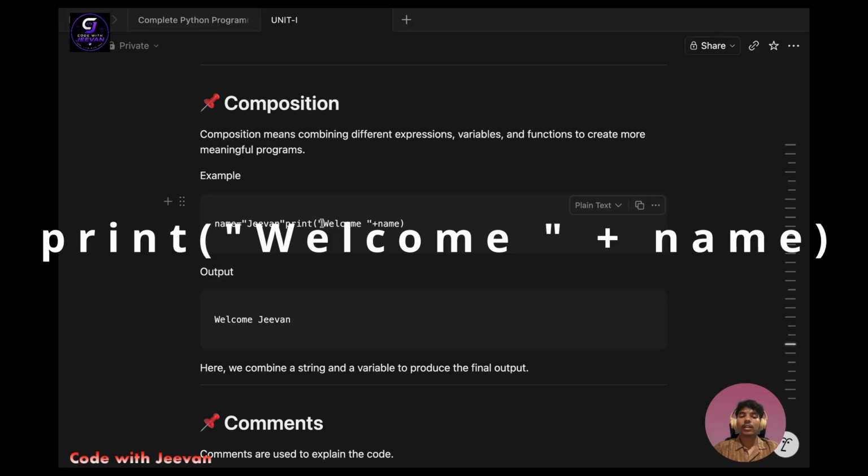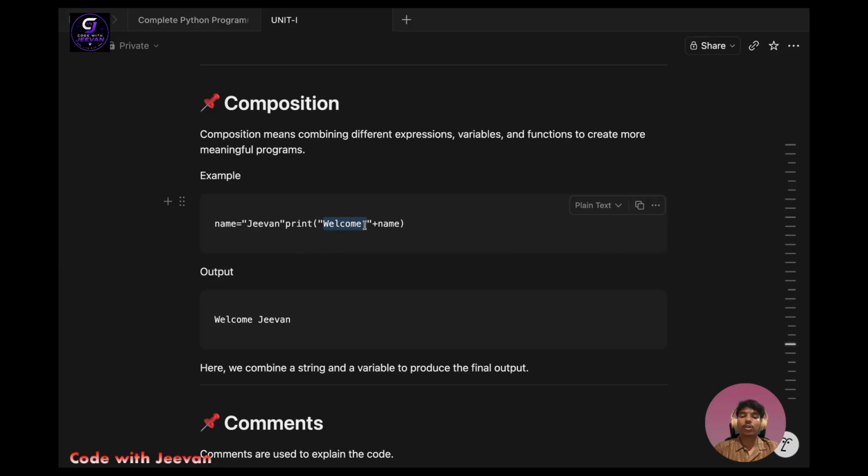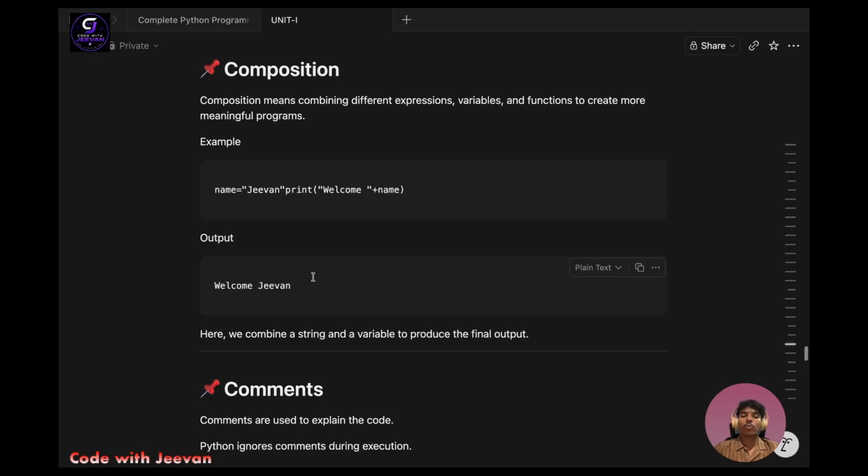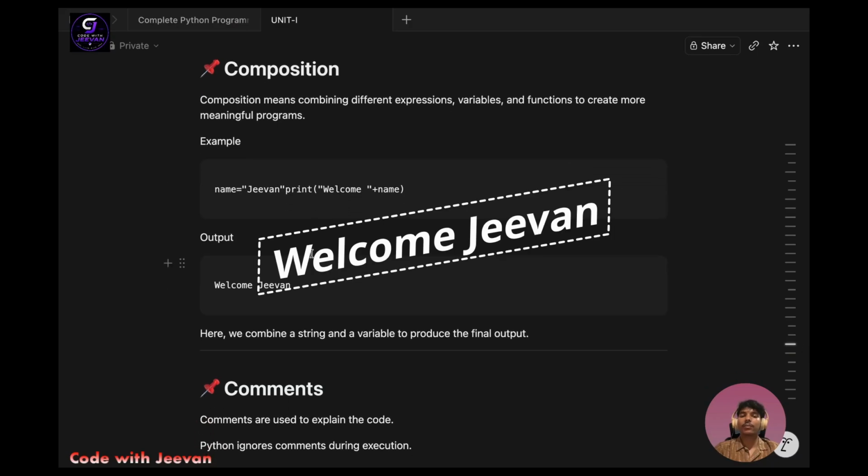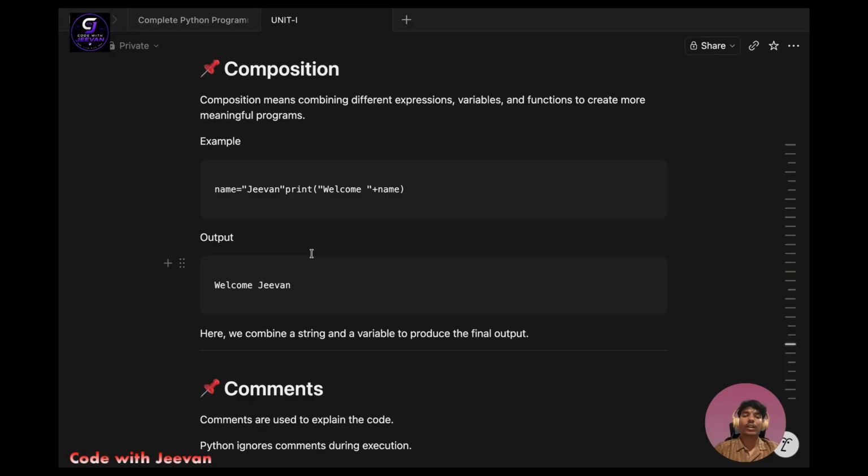It means here in the print keyword, we are combining the name variable that stores Jeevan as value with the word that is simply a greeting, welcome. So in output, we will be getting welcome Jeevan. This is known as composition.